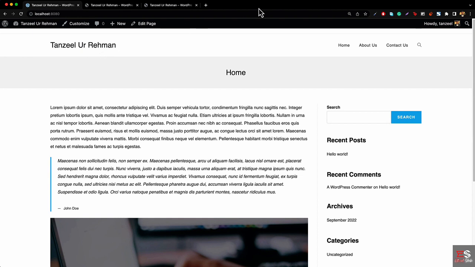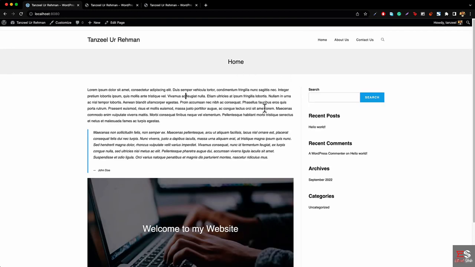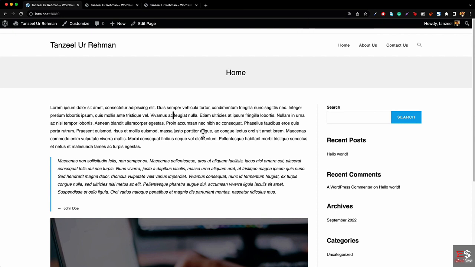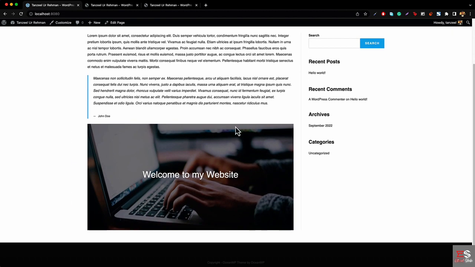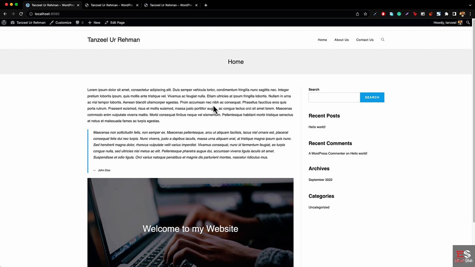Now I basically zoomed in my screen a bit, so I'll be resetting that so that I can revert back to the default. Since I'm using a 1080p LED, this is how it will be looking. But if you are using a laptop, which most of the students will be, then on the laptop, this is going to be your screen resolution, and this is how it will be. All right, so let's set this to the normal width. Now you can see that this is how it is looking.